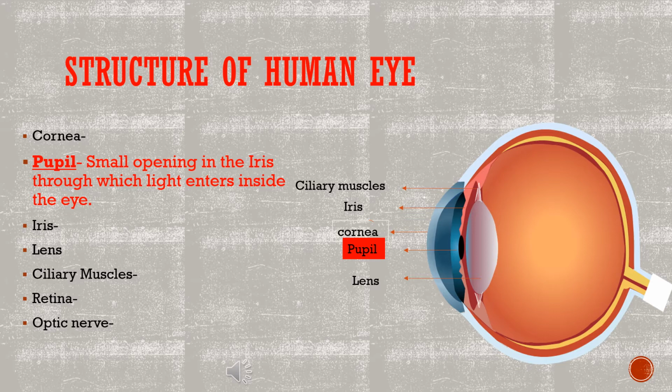So the pupil is a small opening at the center of the eye. That big circle is known as the iris, which is coming in the next slide once again. The big circle is the iris, and the small circle at the center of it is known as the pupil. So how will you define pupil? Pupil is defined as the small opening in the iris through which light enters inside the eye. To see something, light from the object should enter our eyes and form an image at the back of the eye. Then only we can see things. So through which part is light entering into our eyes? It is the pupil. So the pupil is a small hole or opening at the center of the iris. Iris is the big circle. So we will define pupil as the small opening in the iris through which light enters inside the eye.